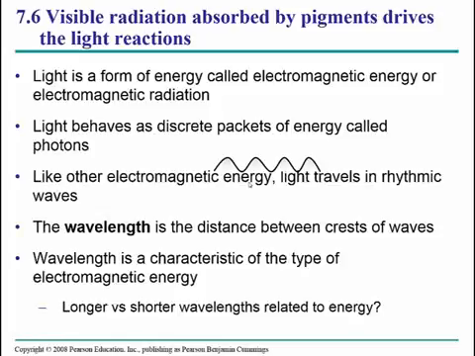So if we look at it, we have a short wavelength of light, and we have longer wavelengths of light. And the shorter wavelengths of light have higher energy. And that makes sense. Think about holding a jump rope between you and a friend. In order to make those short wavelengths, you have to move your hand up and down much faster than long, languid movements, which make longer wavelengths.